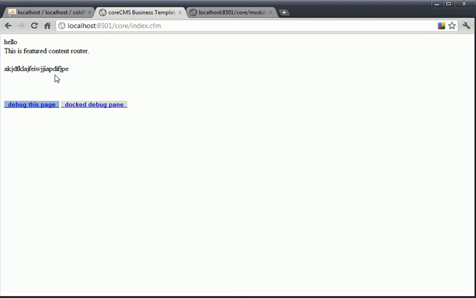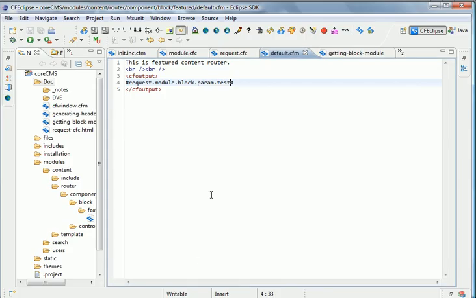Maybe you want to create a social network where you want to limit the total friends that are displayed, or whatever. You can set those parameters within the database, and it's fairly simple to do. It's just request.module.block.param and the parameter that you wish to get.